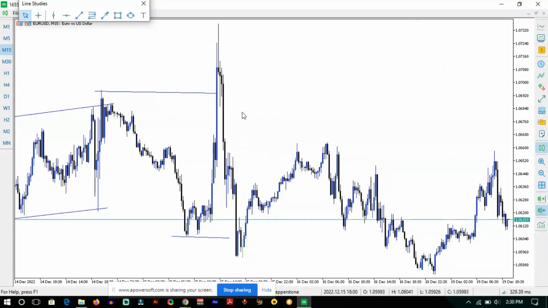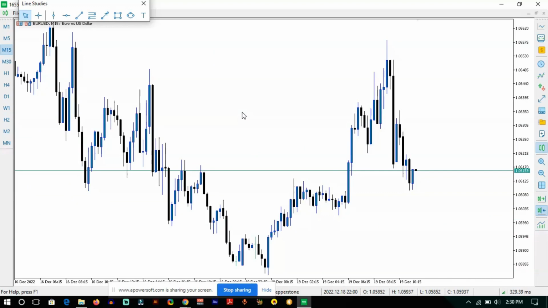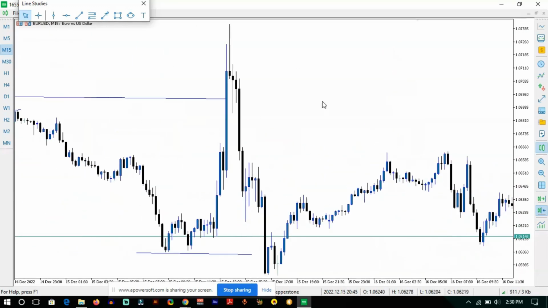One of the interesting things is here. What would I be looking out for? You see here where we came from. Yes, we have this fair value gap. I've taught almost everything about a fair value gap, this gap that you're seeing.